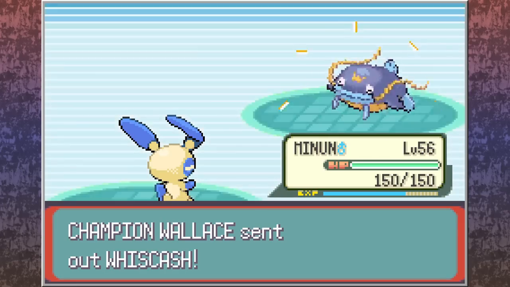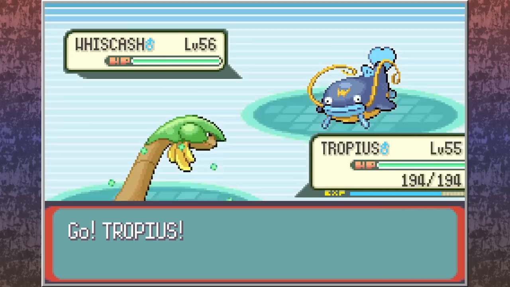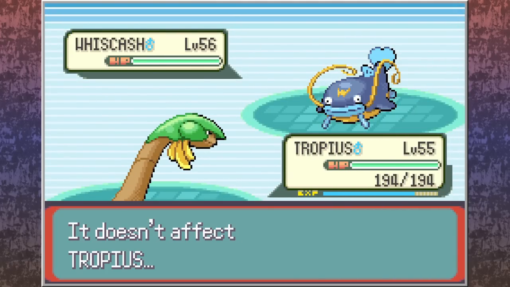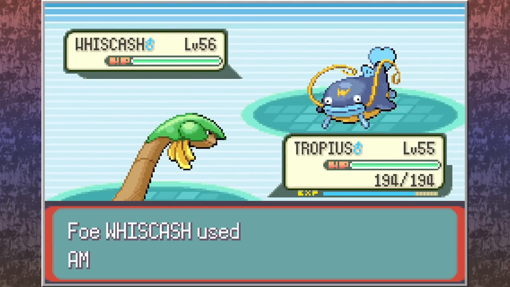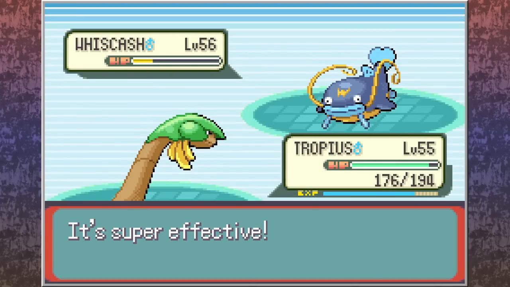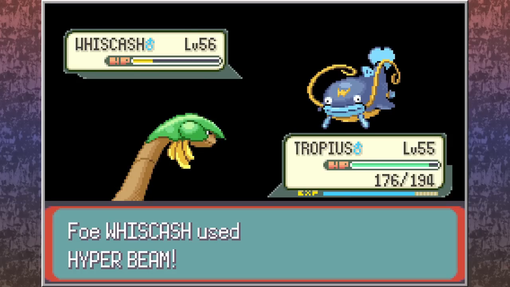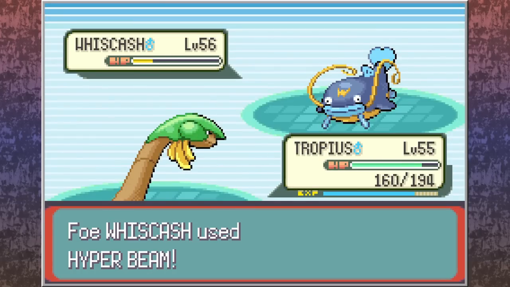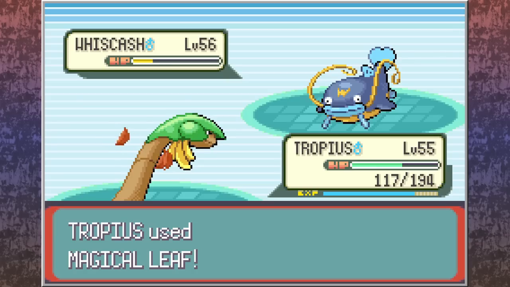The Whiscash comes out next as expected, and so I switch into Tropius to negate the Earthquake. It doesn't matter much what this thing tries to do, as Tropius is expertly equipped to deal with whatever Whiscash throws at him. After some back and forth, Wallace does decide to throw out the Hyper Beam as a last resort before Whiscash goes down. Smart play, as that definitely has the most impact on this matchup, and will make things a little bit more awkward for us than it would have been.